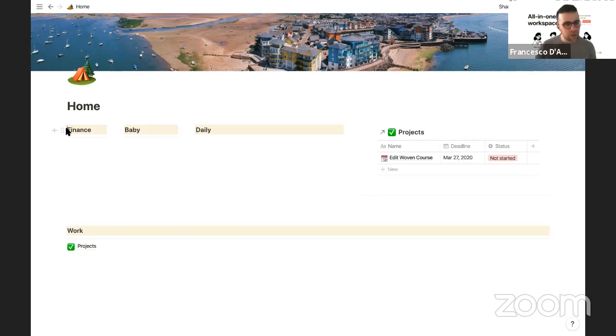So that sort of leads me on to the next thing. If you've got a Mac, and I only learned this the other week, you can use Control Command Space, and it actually brings up your entire Mac database of emojis. So it may actually bring up more suitable ones for you. So I might want to find money related to the finances. I could also find baby in the same way. So that's Command, Control, and Space. And I could put the baby there. And daily could be, I don't know, a clock. And finally, work could be a briefcase.